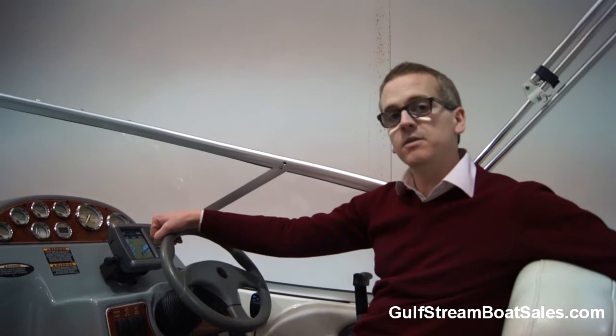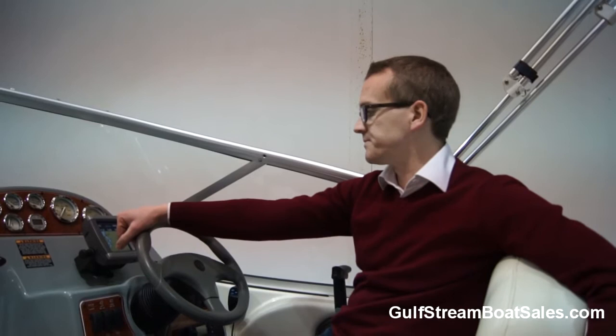If you're moving up from a sports cuddy and you're starting to get into the cruising lifestyle, staying on board, this boat still feels like a sports boat, goes well, heels over in the turns. But what we're going to do now is show you how the engine runs. We'll fire it up for you, you can hear how it starts and runs, and we're also going to put the boat through its paces in the water. We'll show you how it goes underway, so you can see for yourself the type of performance you can expect to get out of this boat.